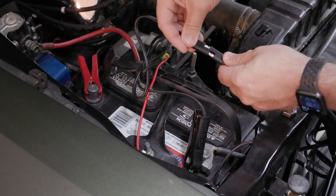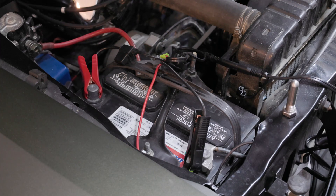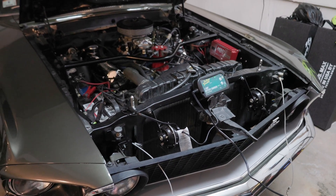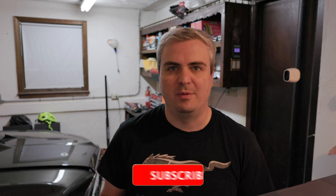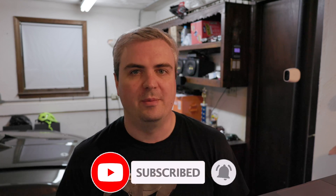For myself, where I use the battery maintainer is when I'm leaving my car — like my 69 Mustang behind me — I'll leave the battery maintainer on it when I'm not driving it, because I drive the car maybe once a week or once every other week. It's just good practice to keep the battery topped off. Realistically I could probably go a month before seeing battery drain, so the recommendation is: if you're leaving your car sitting for more than a month, that's when you'd want to use a battery maintainer or float charger.